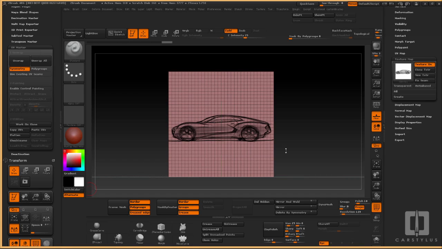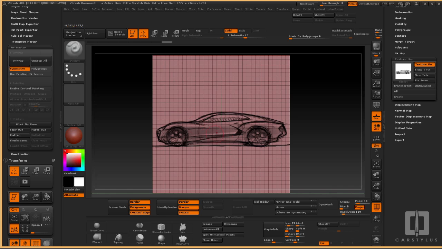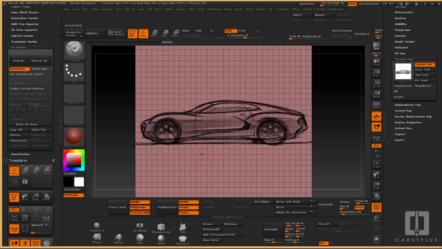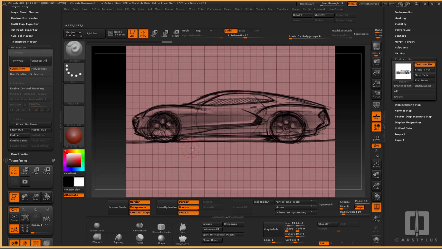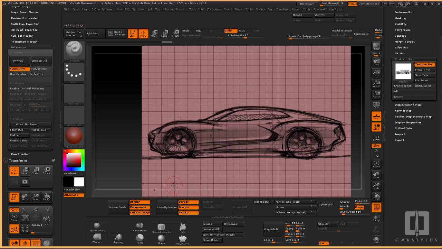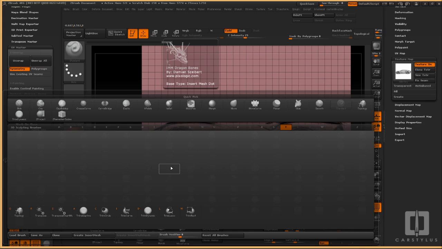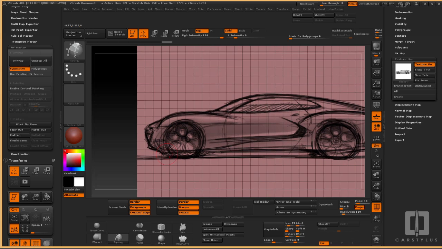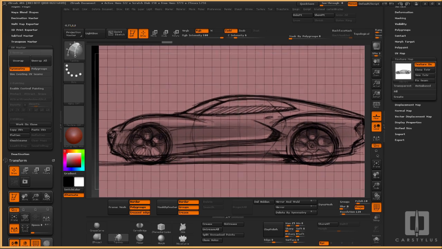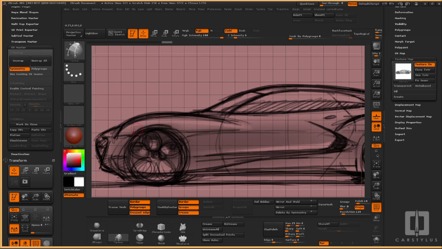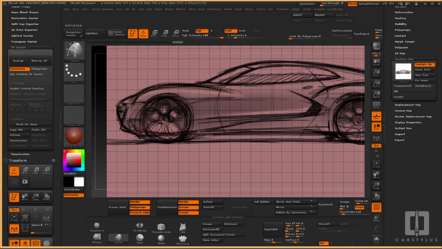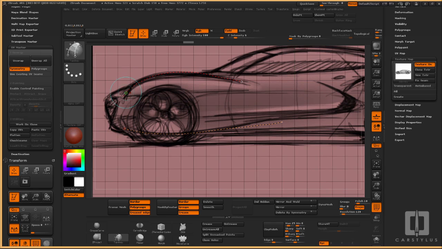Okay, now this is the meat and potatoes of the method really, and that is using the Topo tool to draw out your topology on the 3D plane, using the image as a reference. In order to do that, you can go to your B key and pick the Topo tool, T and O, so you've got your Topo tool. Using your Topo tool, you can now simply use that plane and that image and draw out your topology directly on that 3D plane.